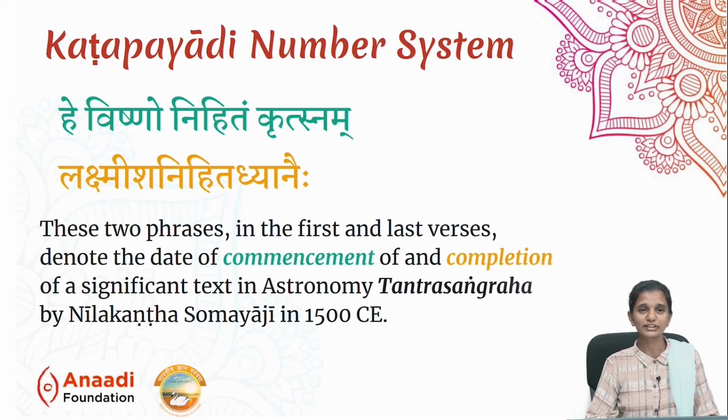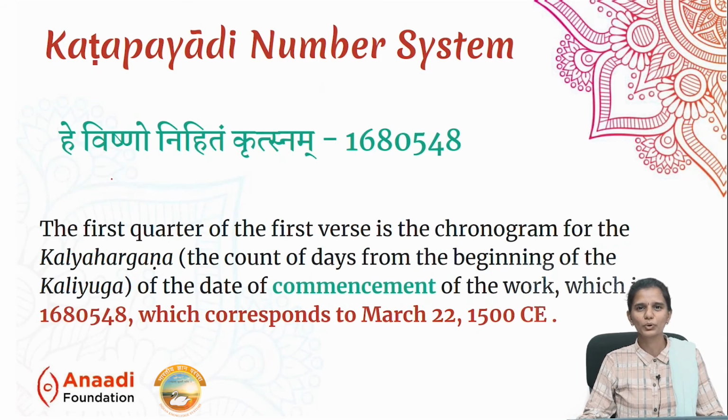In another example, we see that there is a significant text in astronomy called Tantra Sangraha. In that, Nilakanta Somayaji gives 2 phrases. He Vishno Nihitam Kritsnam, Lakshmisha Nihita Dhyanaihi. The first quarter of the first verse is He Vishno Nihitam Kritsnam, which means, O Vishnu, everything is embodied in you. But it is also a chronogram for the date of commencement of the work, which is 1680548, which corresponds to the date March 22, 1500 CE.